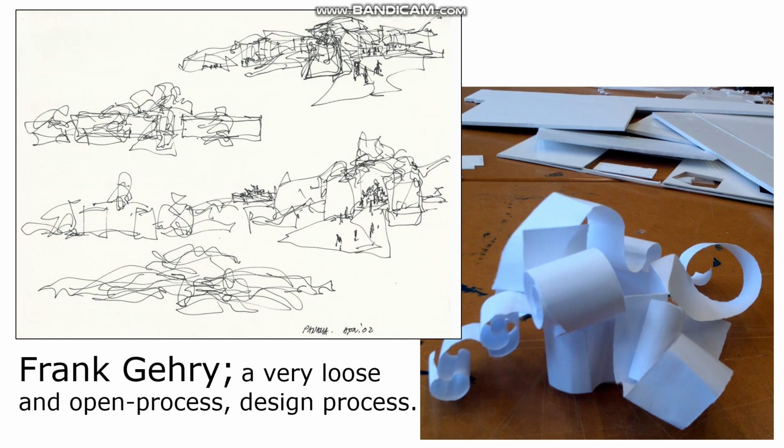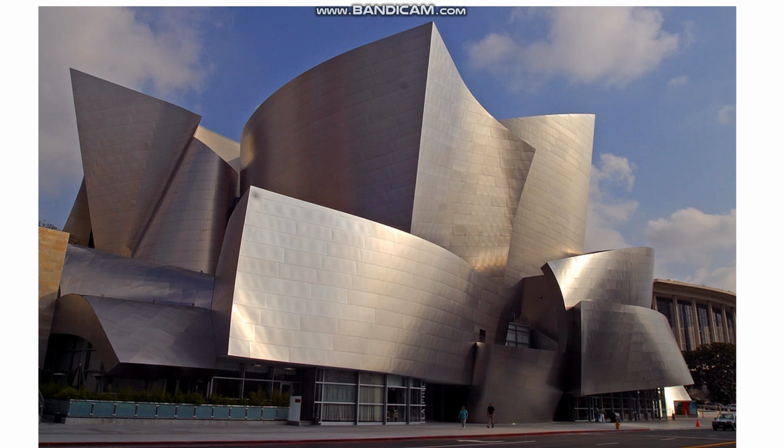Once they come up with a model that they like, they send that to the people in the firm who work on the AutoCAD designs, and they come up with an AutoCAD structure, a digital version of it that just says this is what this thing looks like. And then later, when they have a client who has a specific project in mind, they might pull out some of those and say, what if we use this thing to solve that problem? And then, only then, when they've settled on that, do they send it to the architects and the engineers who have to figure out how to make this thing a structure, how to make it stand up, how to bear weight. This is another Frank Gehry building.